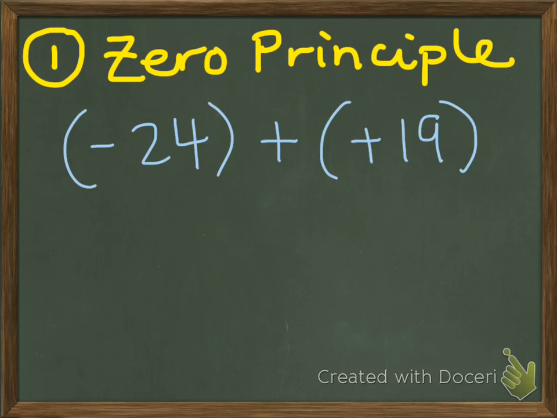So number 1 was that first one we talked about, the 0 principle, is just to be able to look at that and say right away, I know that the opposite of this number would be -19, so I can cancel those 2 out, which would give me my total. So that will kind of just make your numbers a lot smaller.